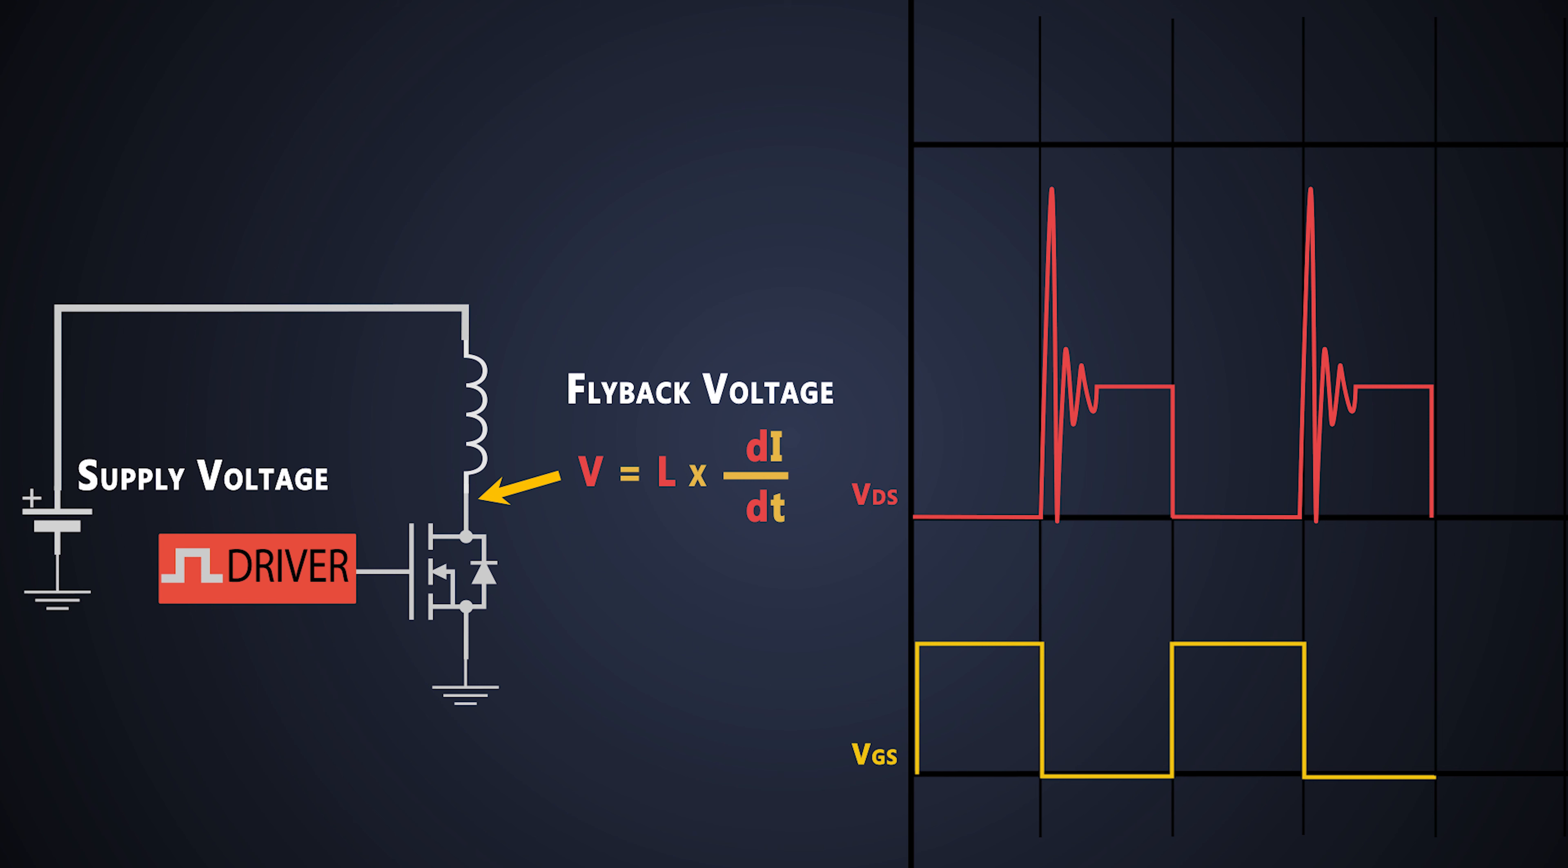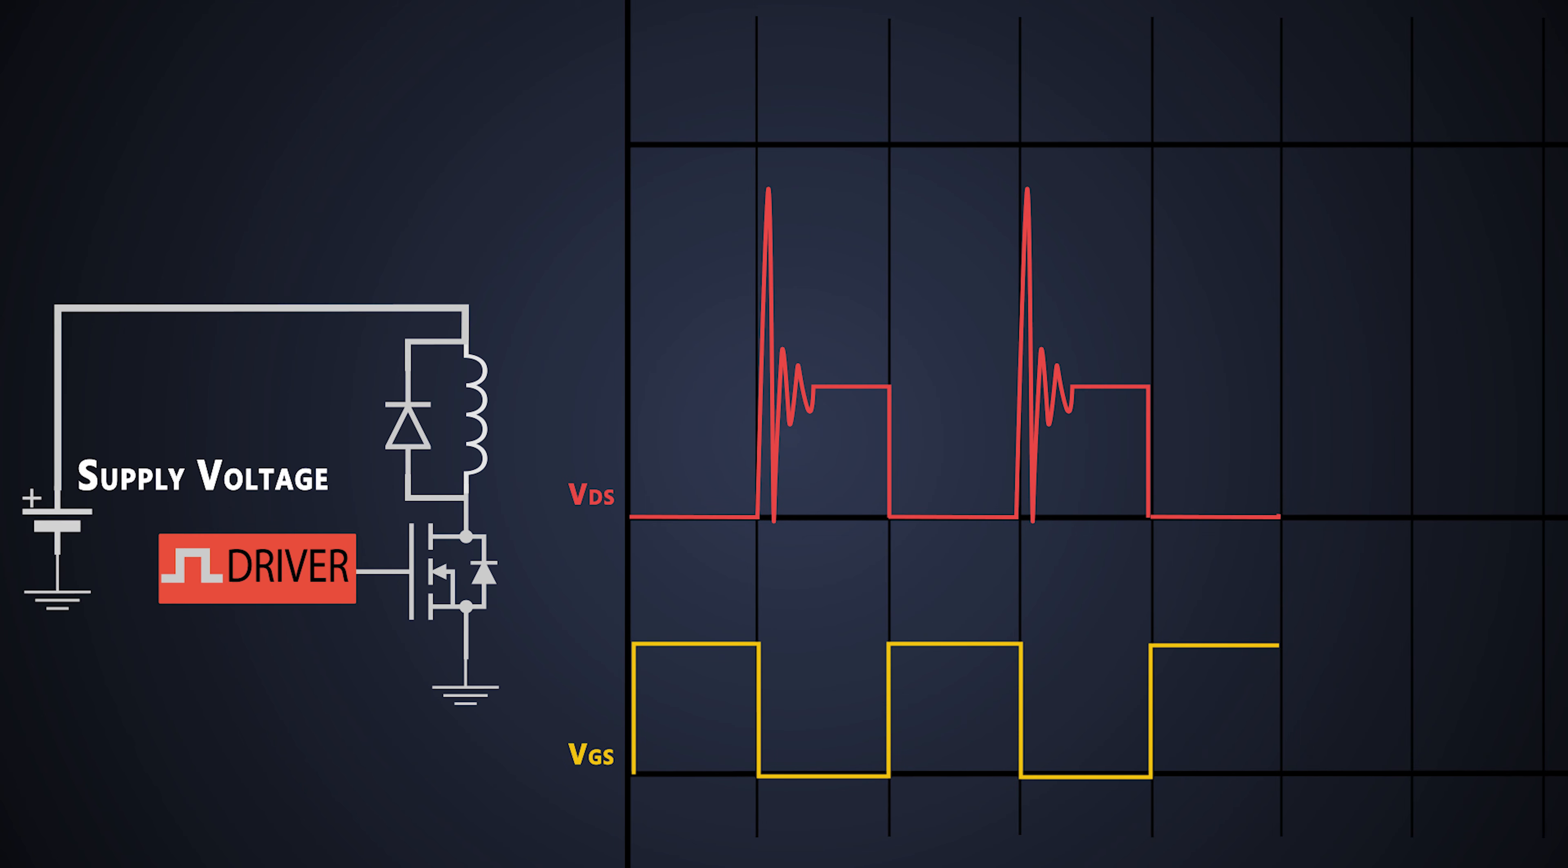The easiest way to do that is to put a diode in parallel with the inductor and it solves our problem very easily in a cost effective way. When a MOSFET turns off, the current flows to this diode because the flyback voltage acts as a voltage source. Diode goes into forward bias and current flows to the diode which discharges this inductor and energy goes back to the supply voltage.